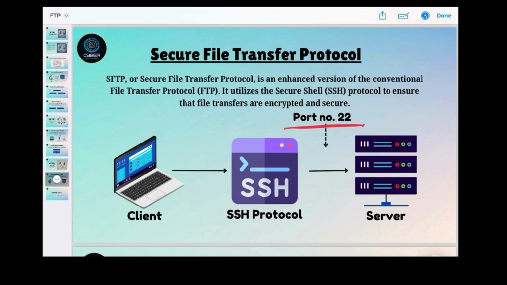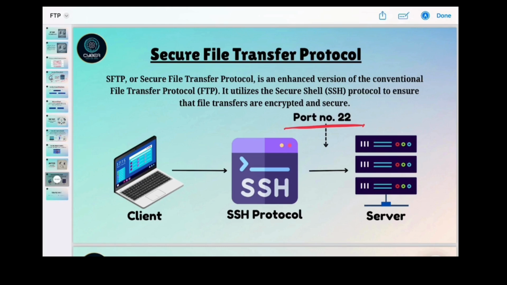This protocol enables users to safely upload, download, and manage files on a remote server through an encrypted connection. SFTP has emerged as a widely accepted standard for secure file transfer, enjoying broad support across different operating systems and file transfer applications.